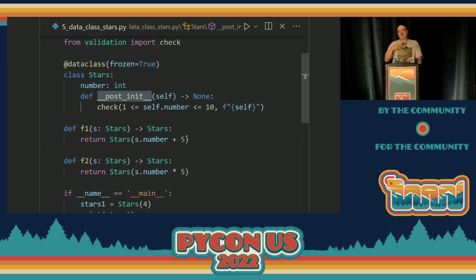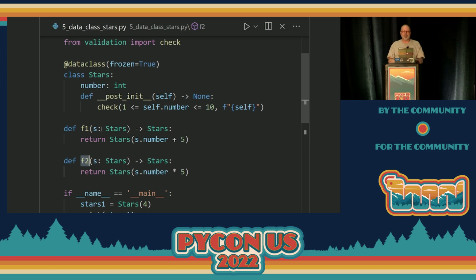And so there would probably be some way to go and muck about with a constructor, but it's much easier to say, all right, automate the constructor, and then once it's done, I'll run this function post-init and I'll check the values. That's typically what you're doing with post-init. You might be able to do something else with it. But the intent of it was so you can check the results of this object that you've just constructed. And so here's the one place now where I do my check to make sure it's within the range 1 through 10.